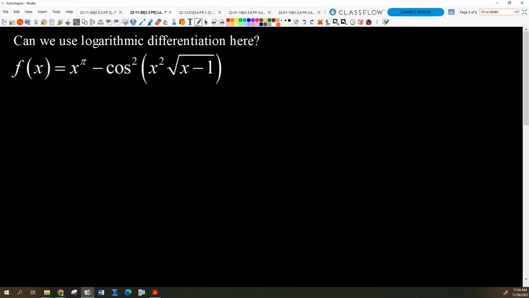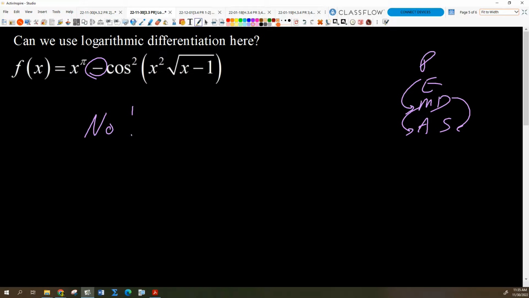They take the PEMDAS tree and they move exponents down to products. They move products down to sums, differences down to, or division down to subtraction. But there's no place, if I start on the bottom of the ladder, there's no place to go, right? So I can't have addition or subtraction. So because of this, the answer is no.